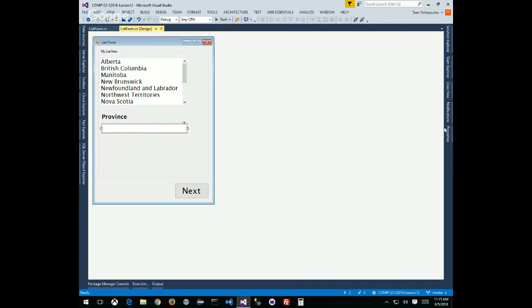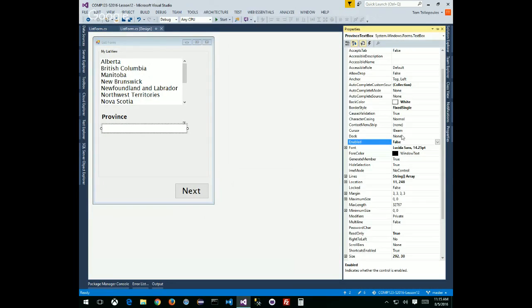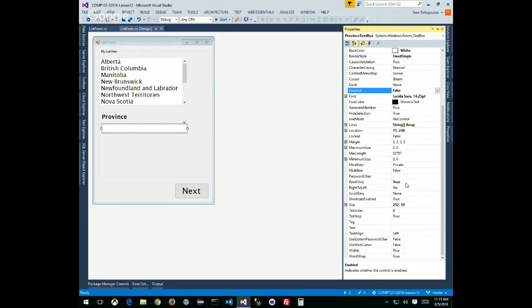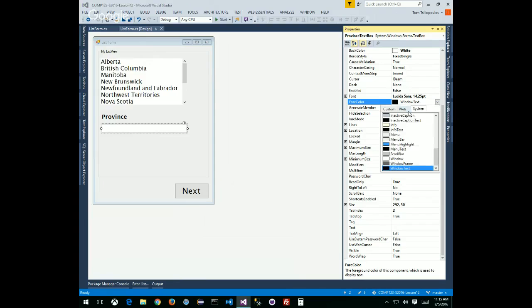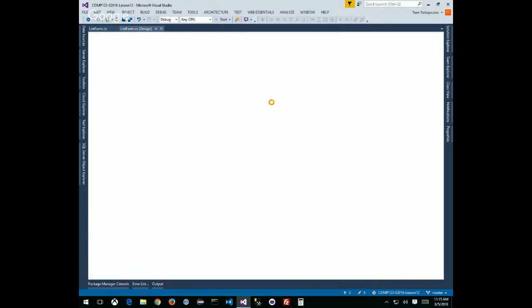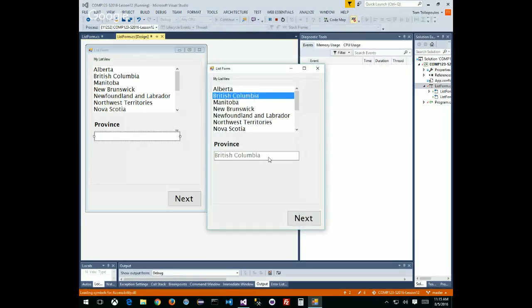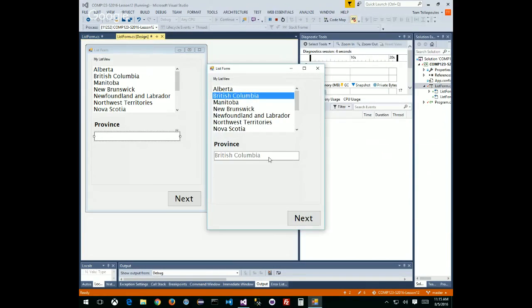I'm pointing this out because, again, this is all just UI, UX stuff, user experience. So that means my fore color also should be a default color like black. I'm forcing it to be black. And now let's see what happens. Does it help? No. Why? It's disabled. That's why. There's nothing really I can do to override that when it's disabled. But at least you can see the value. We can see British Columbia here or New Brunswick. It'll change whatever I want to put in there. I can put some stuff inside there, no problem.